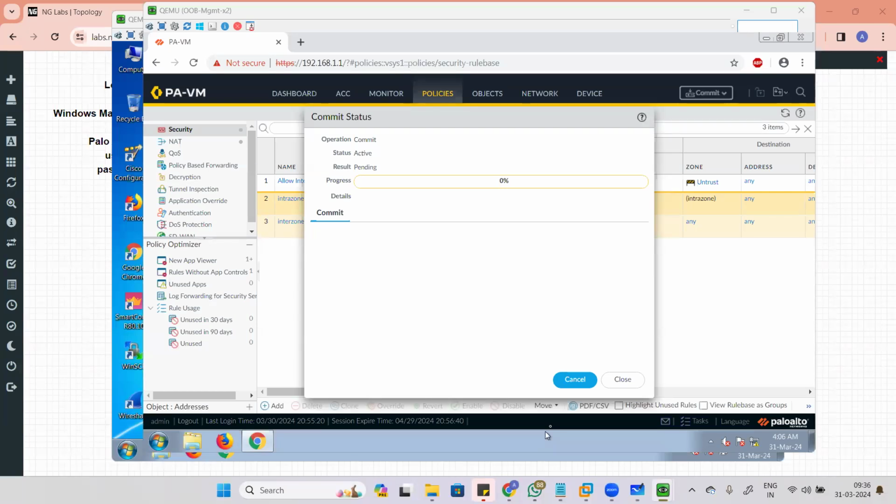Vignesh, is on the same subnet LAN and firewall trust. Will it not ping by default? They will ping, but the firewall's behavior is that it will not reply to anything on its own, right? So we need to explicitly configure it. We need to explicitly tell it, okay, on this interface, if you receive a ping, then you should reply. So that's what we are doing over here. We are trying to add that interface management profile so that the ping replies are being received.